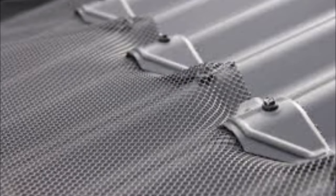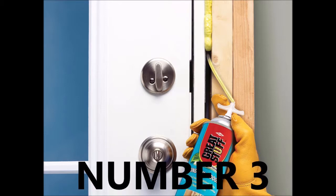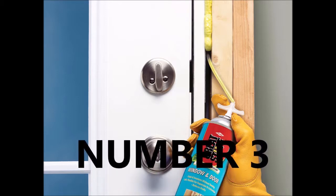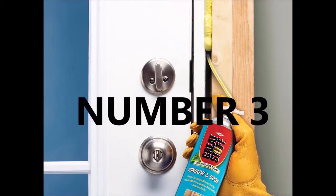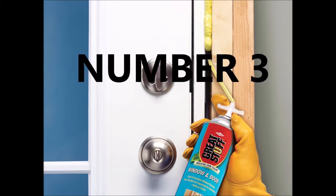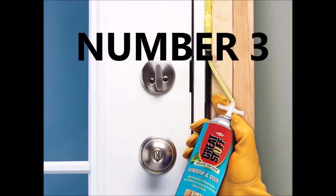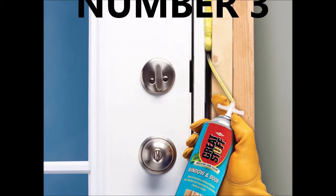3. Seal gaps in window sills and doors. Hot embers, moved by strong winds during bushfires, enter buildings through open windows, gaps in window sills and even under doors. Windborne embers pose a threat to properties in all areas, as they can come in contact with materials in your home that ignite easily and cause internal fires.